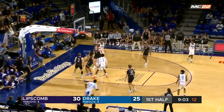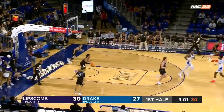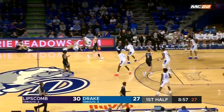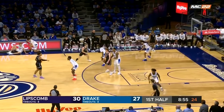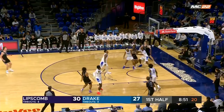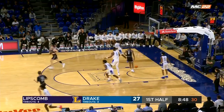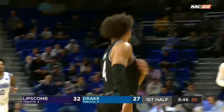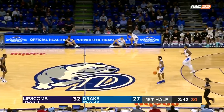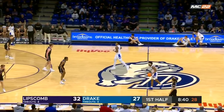Overton puts the ball on the floor, just muscles his way in that time. Yeah, second time we've seen the lefty use that right shoulder to protect and the athleticism to go up and finish. Really good ball game if you like back and forth basketball. Plenty of that. Boyd fires and scores. Tough. So much confidence oozing out of number four, Darian Boyd. Boyd, you got a dozen in Wichita State already with 10 tonight.